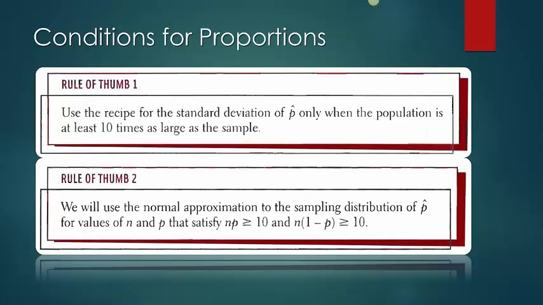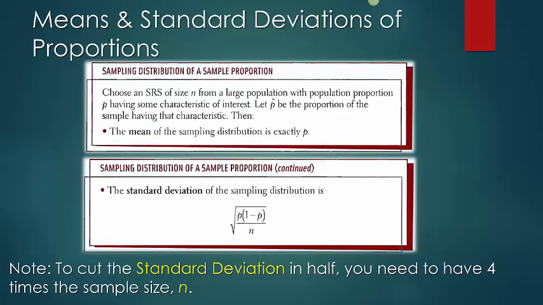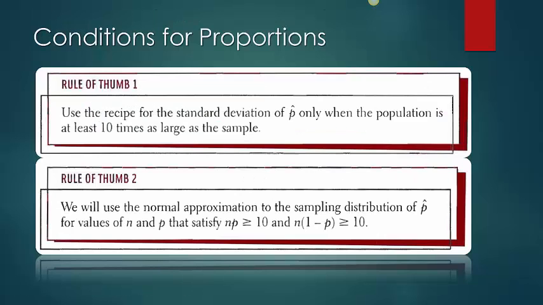Okay, and in this particular section, we have 2 rules of thumb now. We are not allowed to use the standard deviation formula that we had earlier unless our population is at least 10 times as large as our sample. So sometimes we just have to estimate it. Sometimes we have to guess. If we were looking at the women voters in a certain city, we would know that the population of women voters in the United States is 10 times greater than that. So sometimes it's kind of ambiguous, and we have to just assume that the population is 10 times greater than the sample size. Other times it's given.